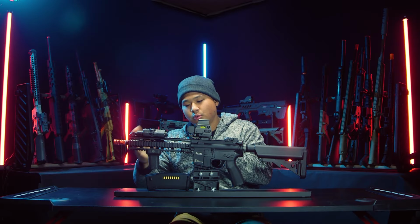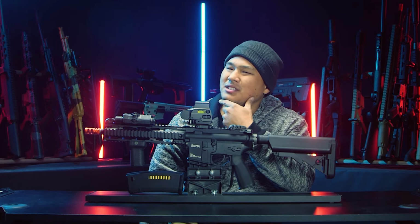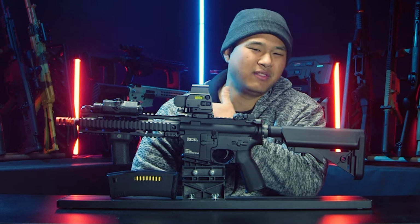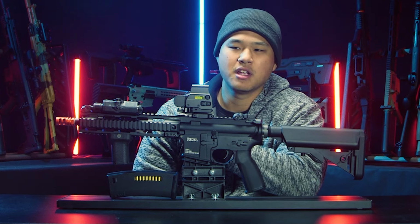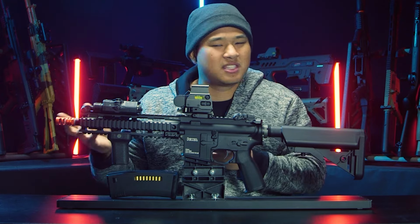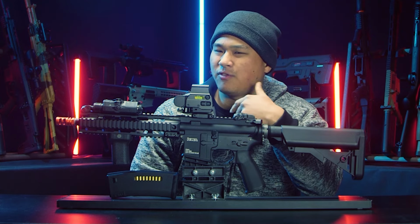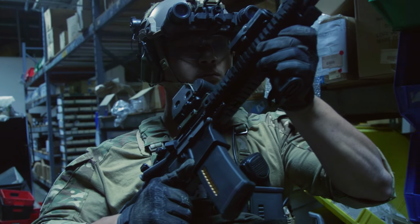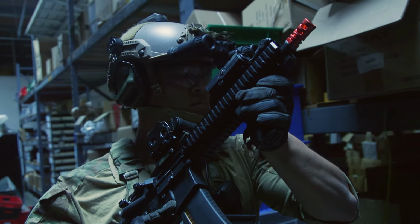And talking a bit more about the handguard system, I don't want to say disappointed. I'm just a little intrigued as to why KWA has given us a quad rail instead of an M-lock handguard, because in my opinion, KWA does a pretty good job at giving us nice looking M-lock handguards. So I don't know why they went with the Picatinny option this time. My guess is probably because they developed the Q10 specifically with military and law enforcement training in mind. So maybe those clients of theirs do not necessarily run M-lock furniture. So maybe that was a consideration there.